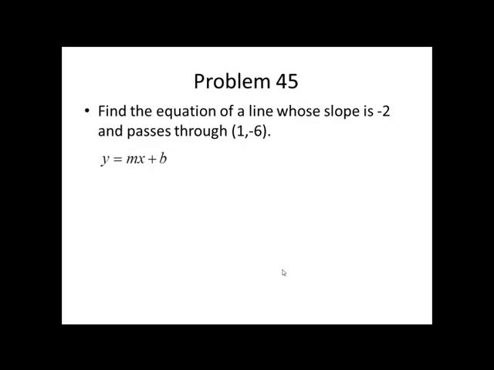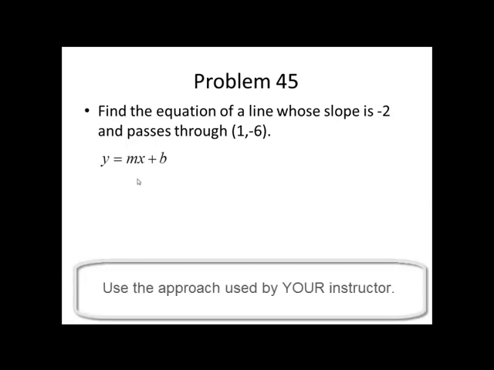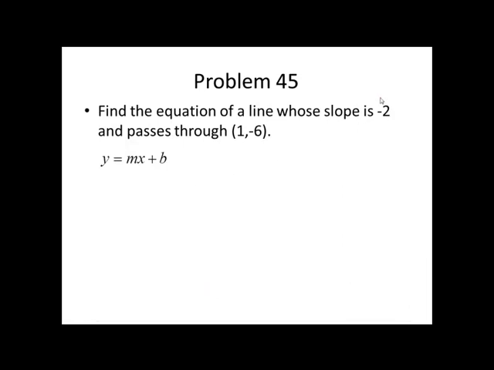Okay, next problem, finding the equation of a line whose slope is given and passes through a certain point. There are two ways this could be done depending on who your instructor is. I'm going to show you first using y equals mx plus b. Then, I'm going to also show you using point-slope form of a line. Here, I'm giving a value for the slope, m. One is a value of x. Negative six is a value for y. And I can plug those three values in here. Negative six for y. Negative two for m. And one for x. Multiply negative two times one. To solve for b, I'm going to go ahead and just add two to both sides. And that gets me to negative four equals b. The goal is to substitute the value of m and the value of b back into this form of the equation. y equals negative two x minus four is the equation that meets these conditions.